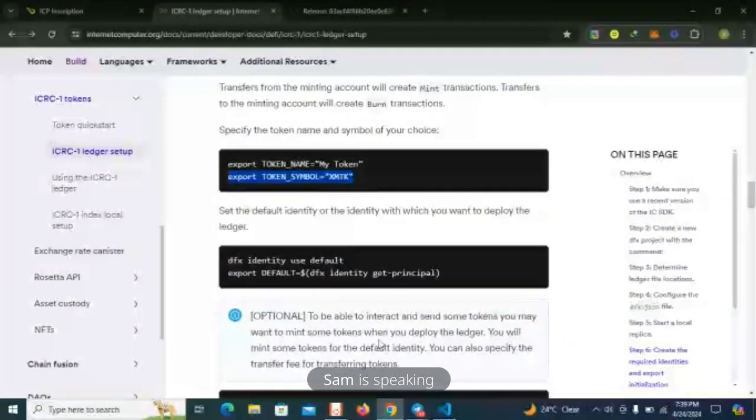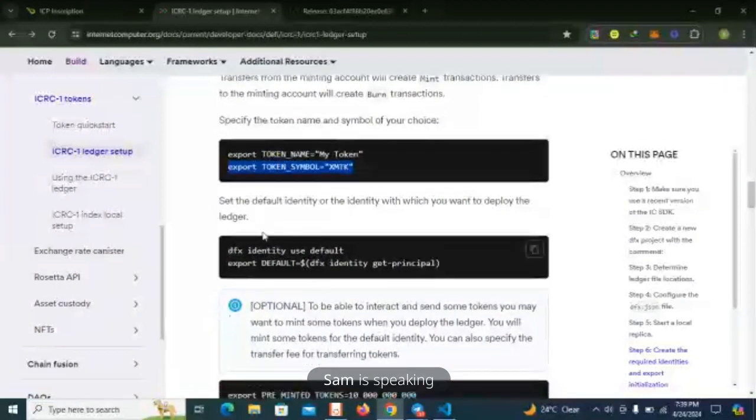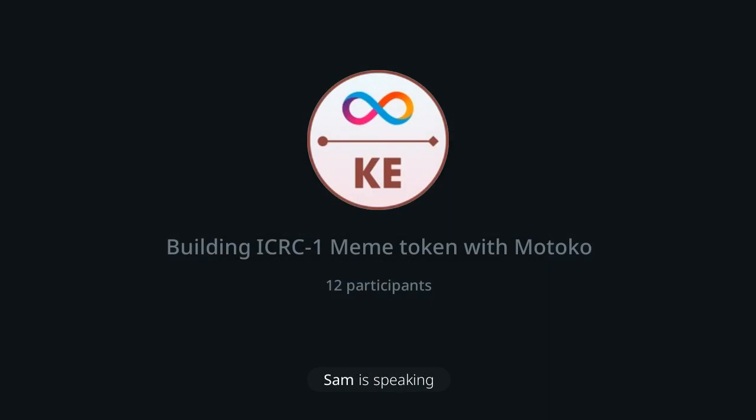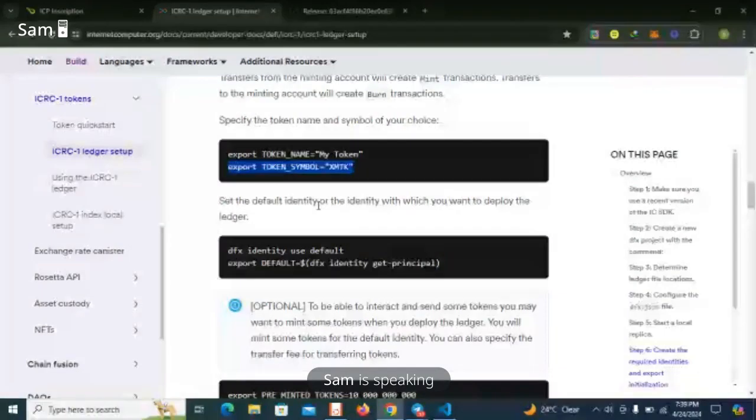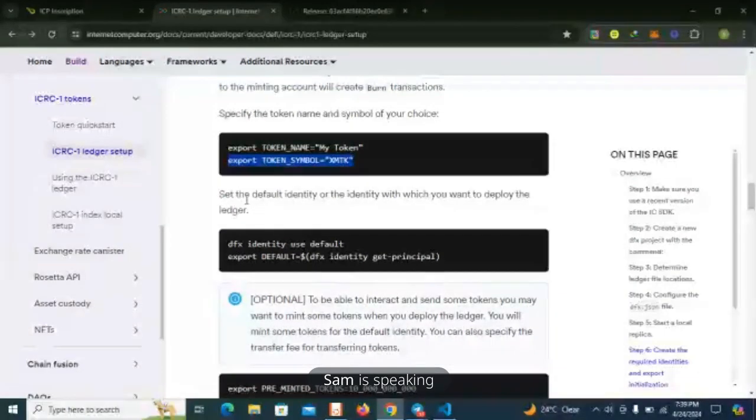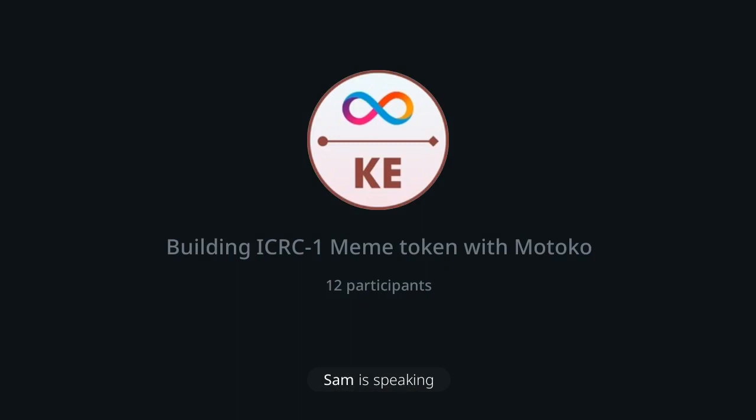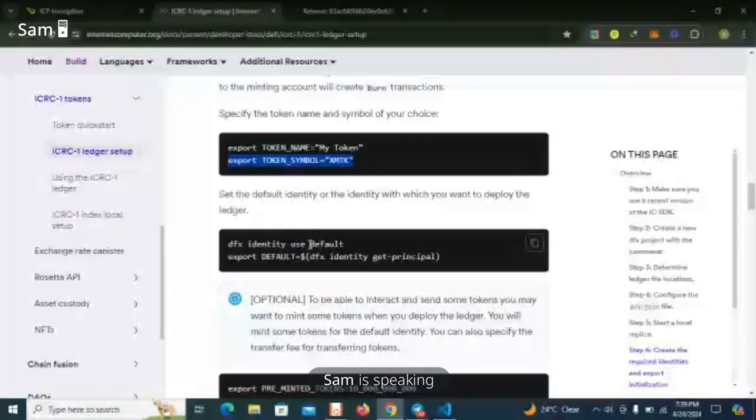And the next step is actually to set the default identity, or the identity with which you want to deploy the ledger. All right, so what this means is that we want to use this identity called default, and it's the one that we shall use to deploy our token canister.